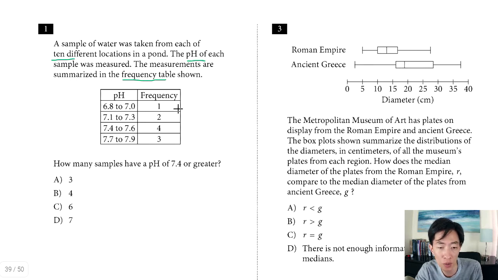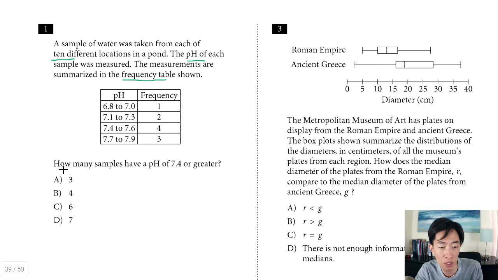I think they wrote this in somewhat numerical order to confuse you because you're looking at it and you're like, why does it say 1, 2, 4, 3? But it really could have said any numbers, 8, 12, 25, as long as it added up to 10, because that's how many samples they got.